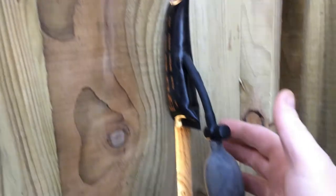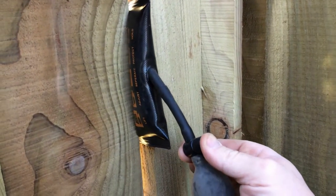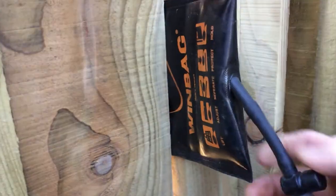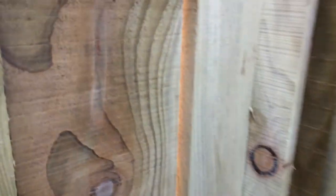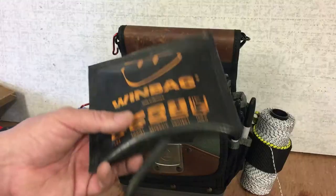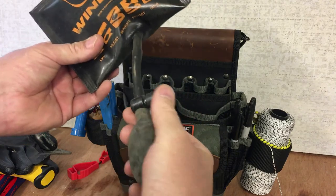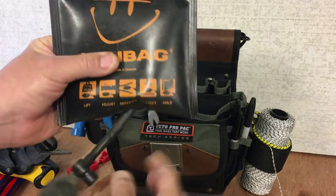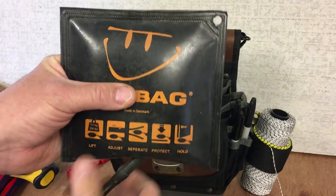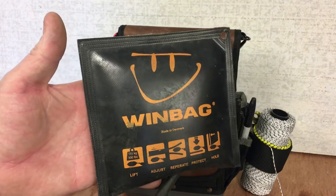So all we'll do to deflate the wind bag is press this button here. So give that a press. We'll pull that out. And hopefully. Yeah. Nice even gap now all the way down. So it's just an air wedge. Pump the handle, it pumps it up, and to deflate you just press the button. These are excellent. Just a brilliant tool. It's actually like a spare pair of hands when you're trying to set a gate square, for instance. Brilliant.